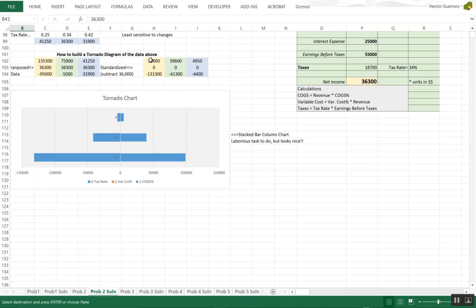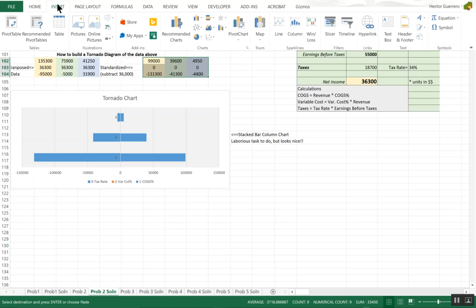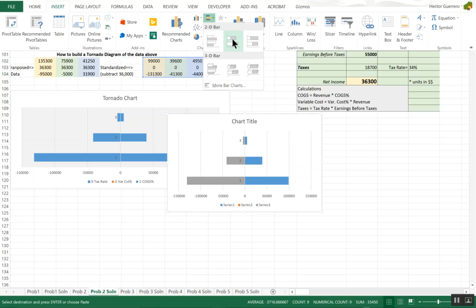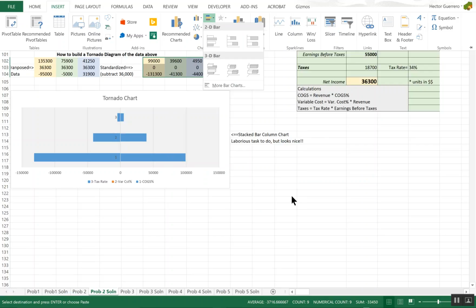How do I get this tornado diagram? Well, I grab the data, I go to Insert, I go to Bar Graph, I go to Stacked Bar Graph, and there we have the chart that we see here. I've made some color changes, and there are a few little discrepancies that I can't readily change, like the titles of the series, which I put in there and have different colors, but we see a single color. But this is a tornado diagram. Actually, it's an upside down tornado diagram, because in a regular tornado diagram, this would be at the top, this would be in the middle, and this would be at the bottom. And of course, this just tells us what we saw in the analysis we did, but it does it graphically. There you have it, problem 2 in Mod 4.